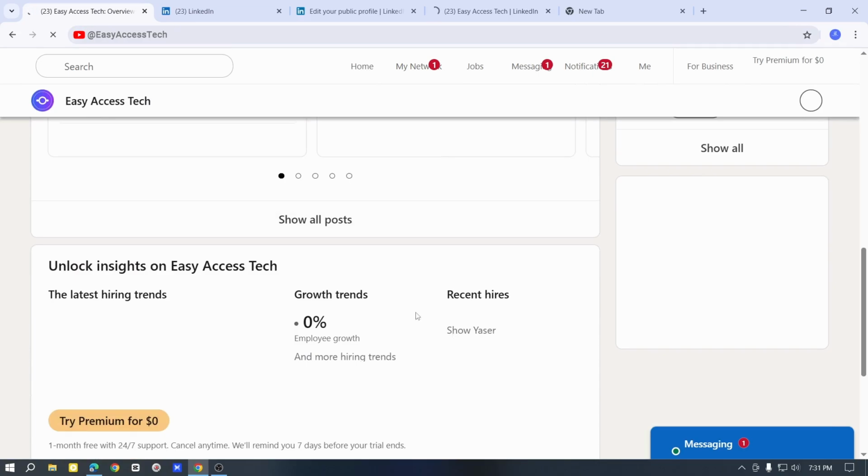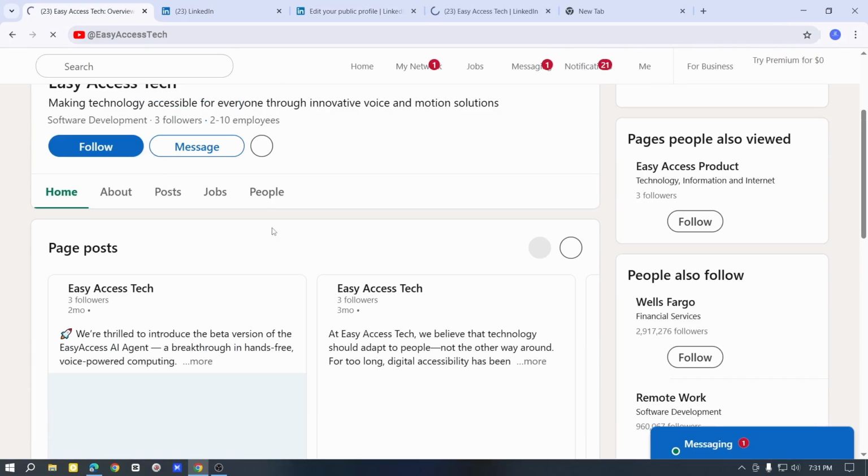Finally, just track your results. So you should notice which message or post generates responses and improve your strategy. You can use LinkedIn Analytics or a simple spreadsheet to track your leads. So basically, LinkedIn lead generation is about being professional, sharing value, and building relationships. Follow these steps consistently and you will get the results.